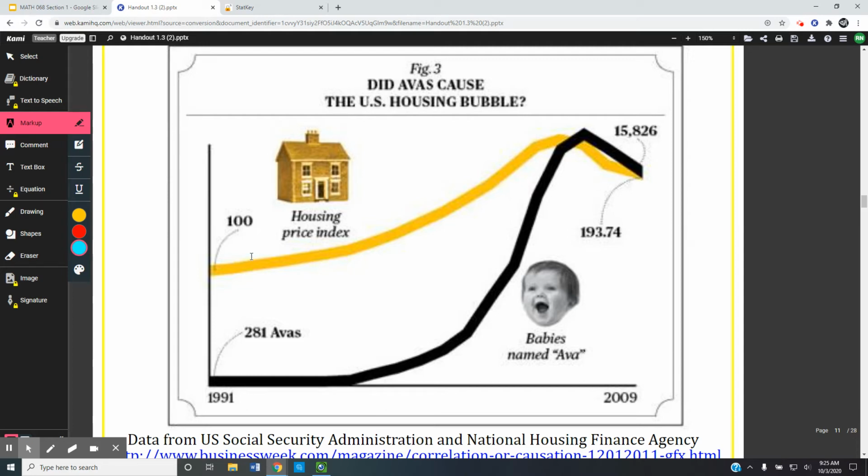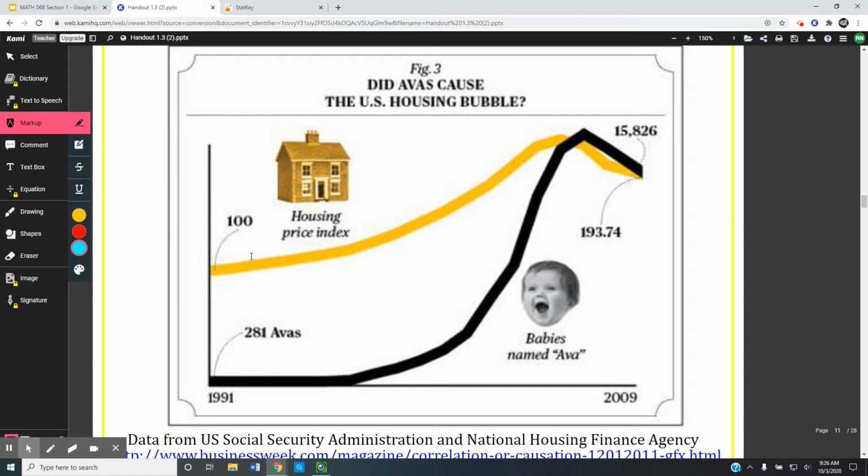So the question would be, did people naming their babies Ava cause the housing market to increase and decrease? Well, obviously not, but are they associated? Well, they are, clearly. I see them. They are associated. Is there a confounding variable in there? Yeah, there's got to be a confounding variable in there. What could it be? Well, maybe that particular bubble of people who were driving up home indexes or buying homes happened to be on a trend of naming their children Ava between those years.